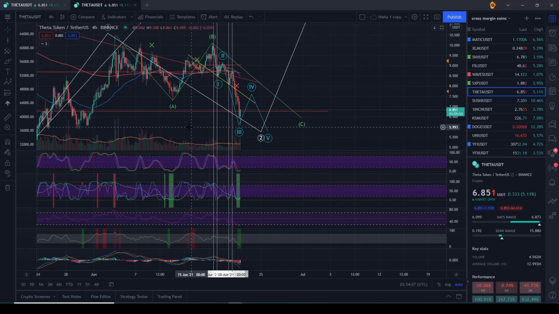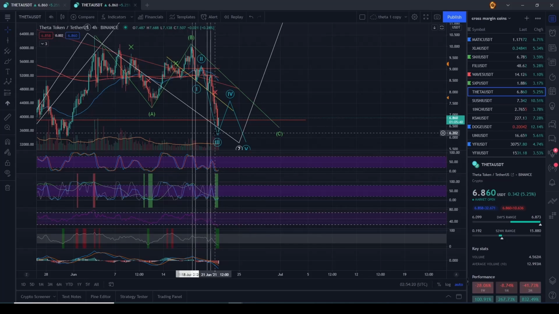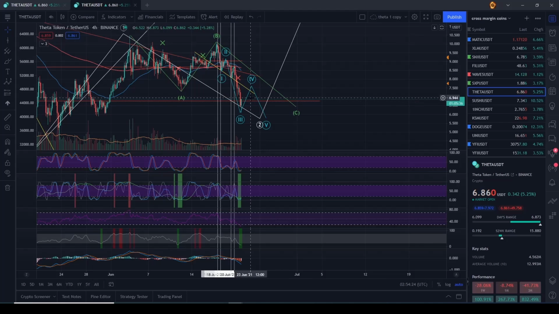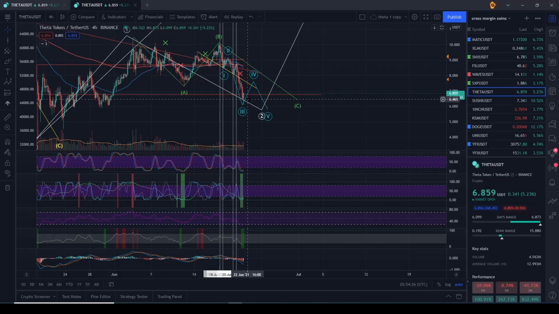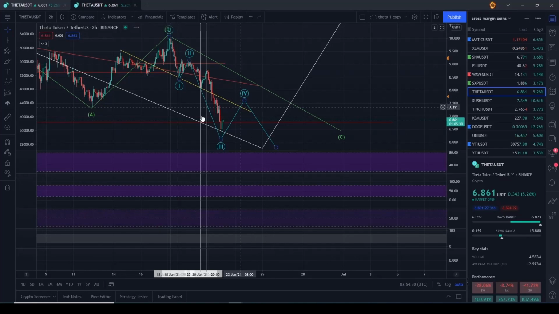Also, see, what enforces this argument is that this is a low on the 4 hour and this is a low. This is a move up, so this is the B and coming down to the C. Whether this is a 3 or actually a full cycle, meaning a 5, is debatable. Let us just zoom in more and see.